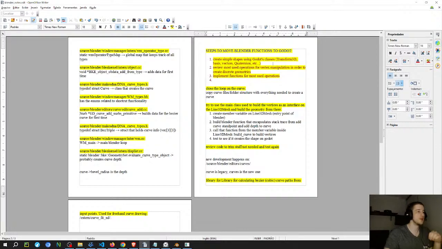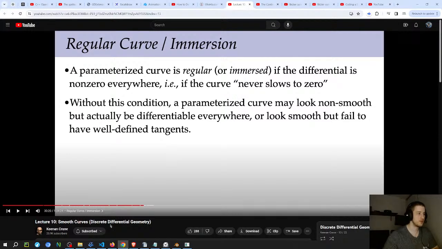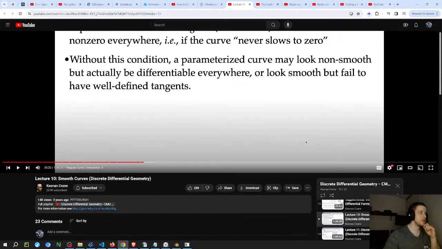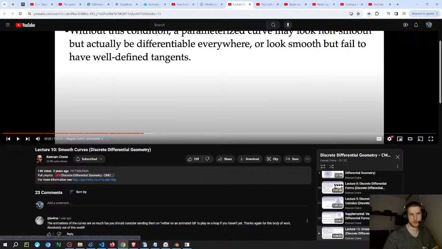And based on the stuff that I was seeing here from a bunch of videos, it seems that the way people usually do it is by creating quads, and then the quads create manifolds or discrete differential geometry, basically a surface. I was watching a bunch of these videos, but the problem is that he doesn't talk about, it's not very practical, it's very theoretical, so it's hard to think about how to translate this to the actual code. Because he talks about differential equations here as well, and vectors.